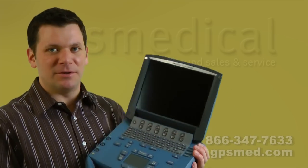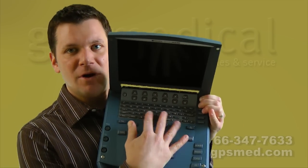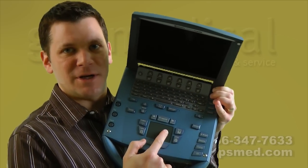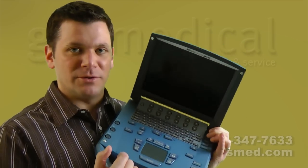First of all, it's a small screen and it's not a high-resolution screen. You can see how this keyboard is small — my fingers can barely fit on it. Try doing some elliptical measurements or tracing something with this trackpad — maybe three or four fingers wide for me. The way it stores and saves clips, the annotations, all that — again, limited as to what it can do, but not everybody needs that.